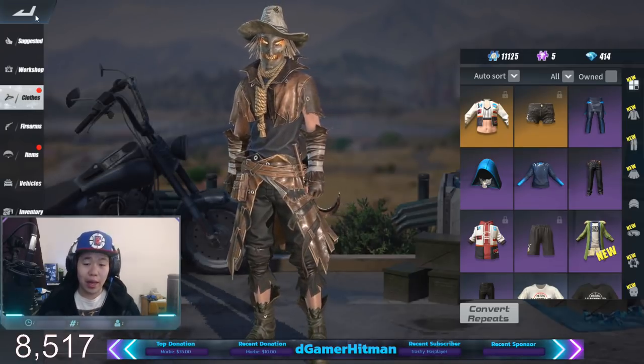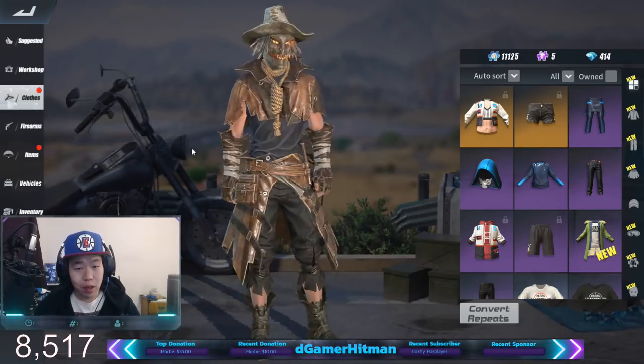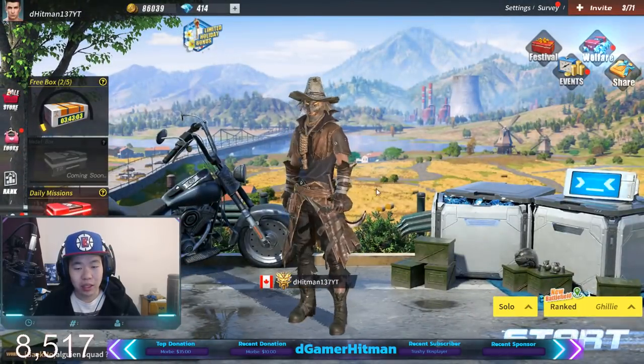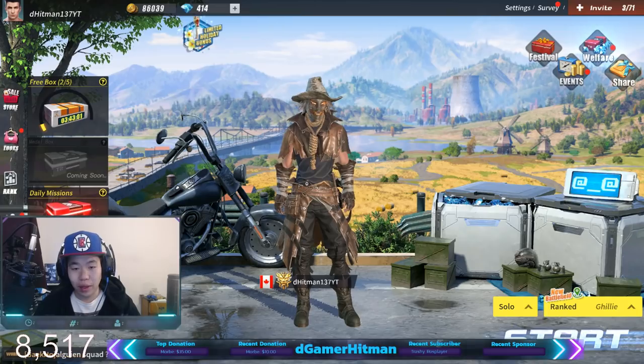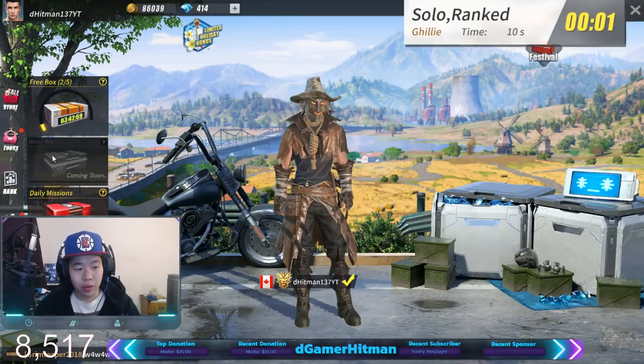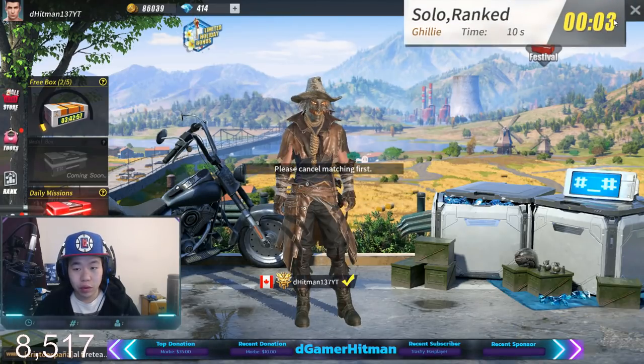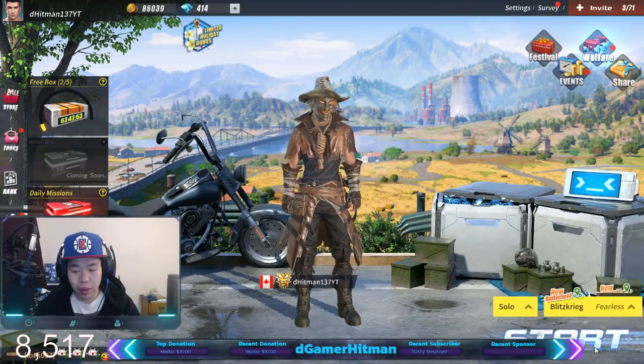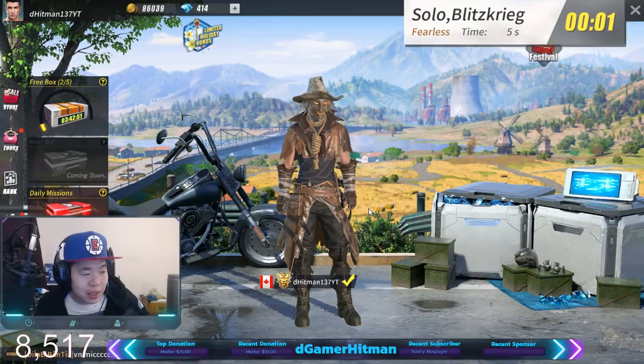Now we're going to do a quick little game just to see how it looks in-game. You already know we got to do that. It looks so cool. I love this. This is really nice. The Scarecrow one is really good. Actually, there's usually some solo ranked ghillie. Actually, let's go to Blitz. Blitz game might be quick game. This is to show you guys how it looks.